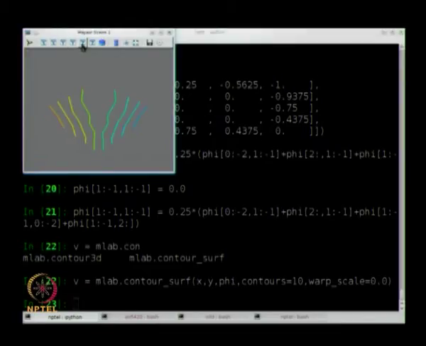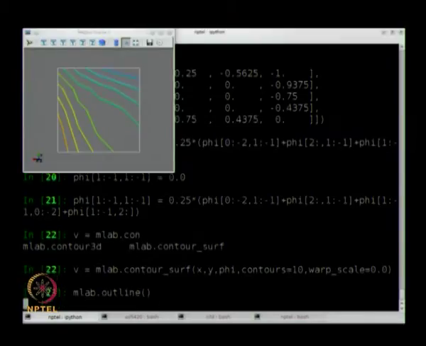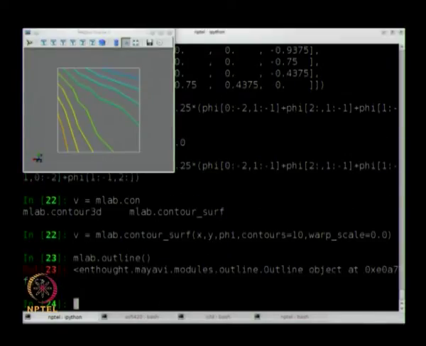Okay, so we will try to see whether we are able to make any sense out of it. Give it a coordinate system. I'll scale it up, but that still does not make sense. So let us see if we can use MLab to add an outline or something of that sort, so that we get the box. Okay, that is our unit square with the contours, and let me maximize it for you, make it large.